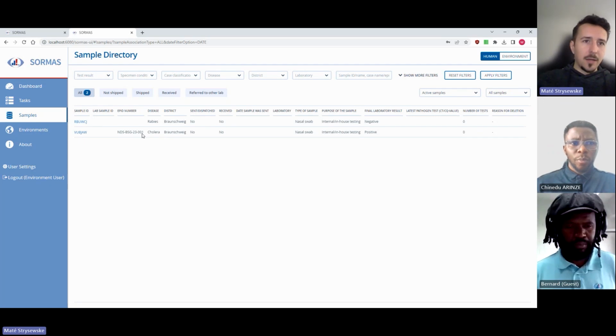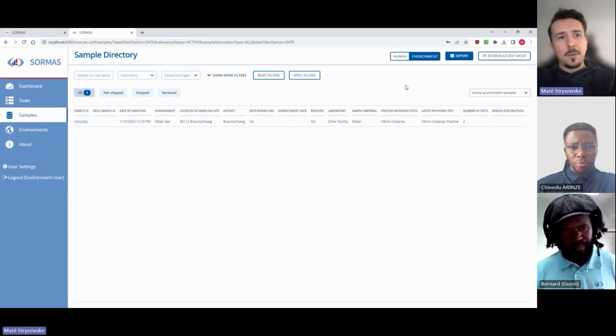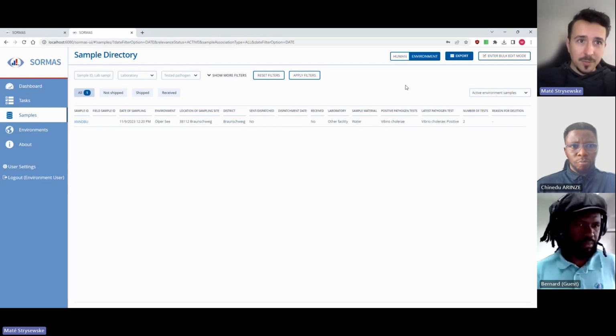So I have a cholera case in the system. I have a rabies contact in the system. And both of them are available to the user so that they have the overall picture. Because of course, if I test an environment for stuff like cholera pathogen, then I'm also interested in whether there are actual human cases of cholera. You can see the sample that we've created right here. And now I'm going to take you to the dashboard.